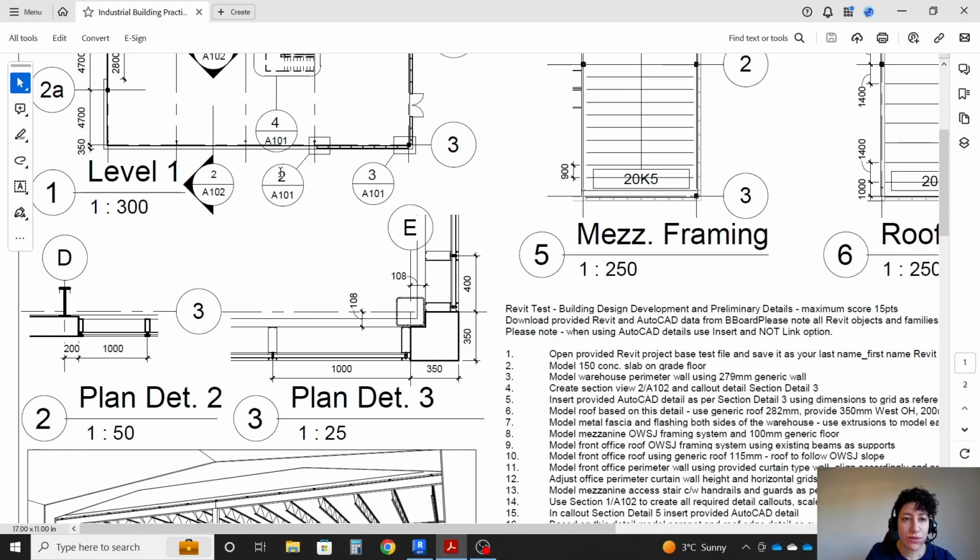So if we go to detail 2 and 3 on plan, I noticed two things. First, the wall here actually goes 200 millimeters to right from grid 2, then the storefront wall is beginning, and on the other end the storefront wall actually ends on the grid.